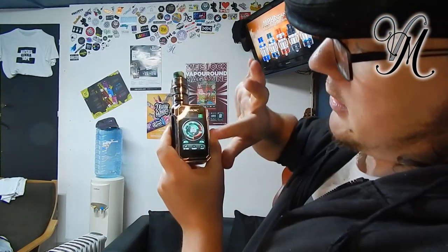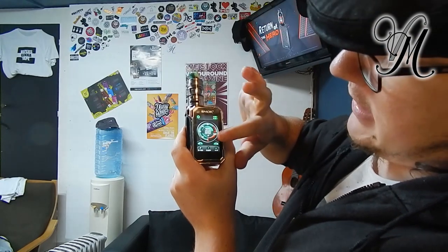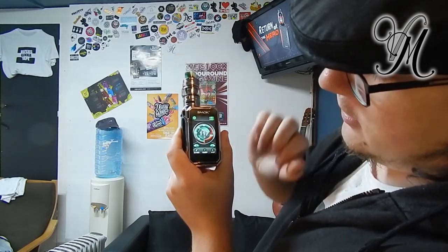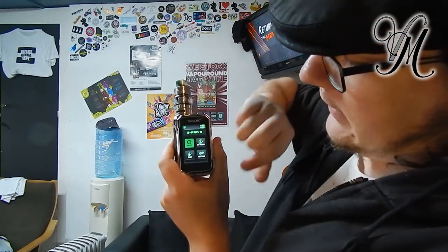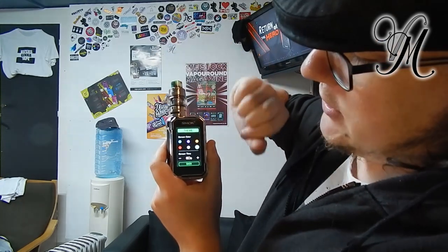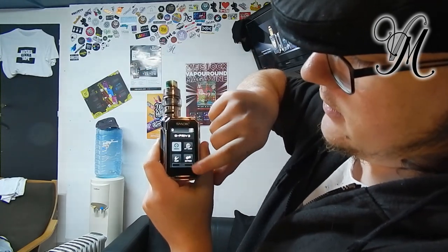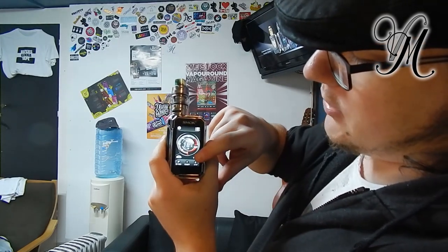You don't have to touch bang on the button — you can touch just below or above. Through the menu you can change the theme to any of these colours, change the screen time, and go back to white. There's also a puff counter — which I've just reset. I've done something like 1,900 puffs total, but I've reset it before within a single week, so probably 2,000 to 3,000 overall. Stop pressuring me!